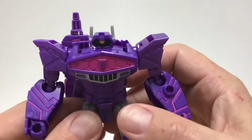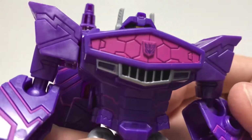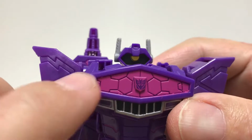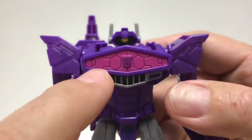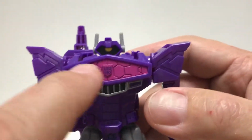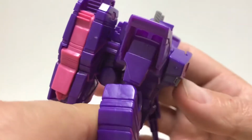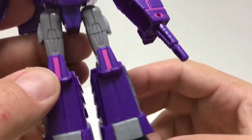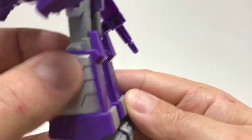One thing I really like about this figure is the paint. Just the way it's actually, mine is a little bit sloppy here in the paint job. I have to touch that up. But just you know, with the purple and the pink in there, the Decepticon logo, and I love these little lines, these accent lines on the arms. Those are great on each arm, and also the knees have a little pink stripe there. You get some silver paint on the side.